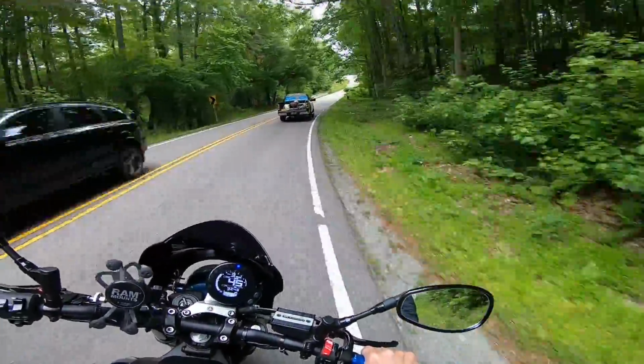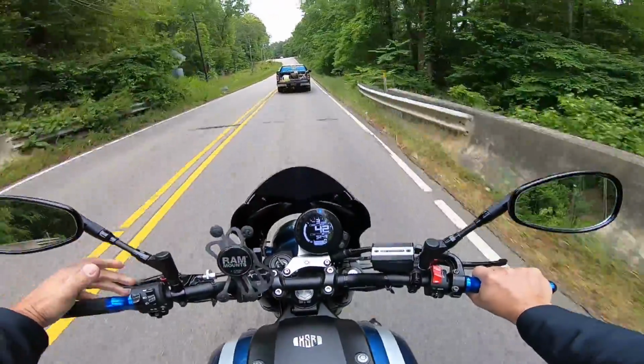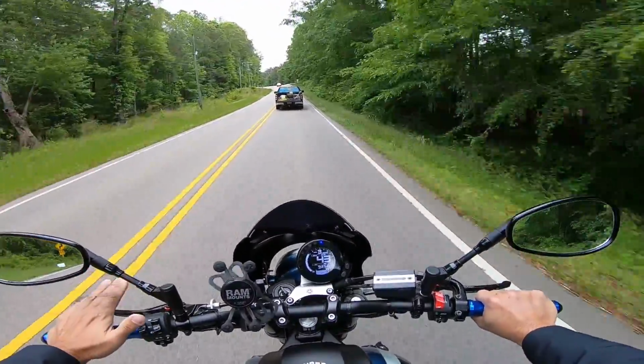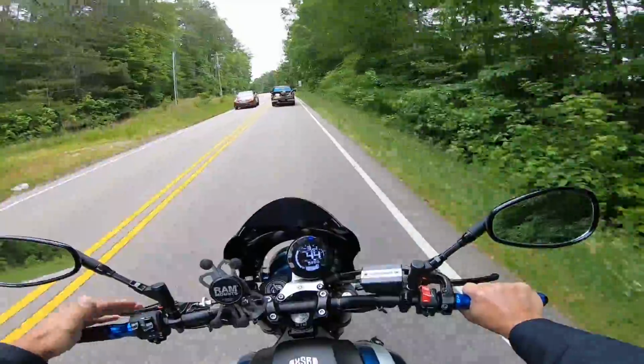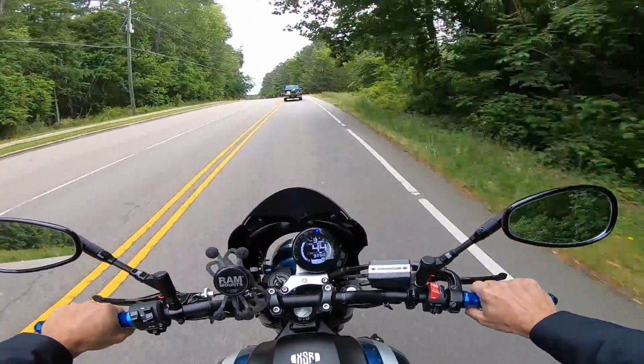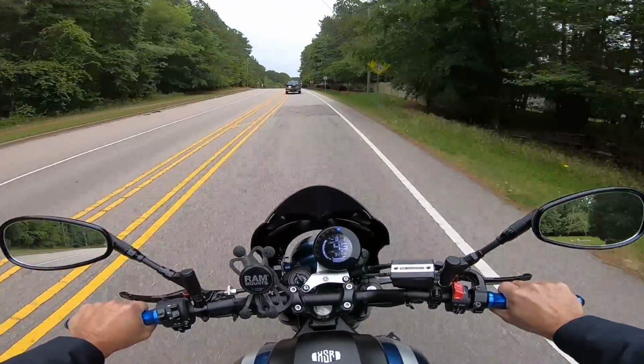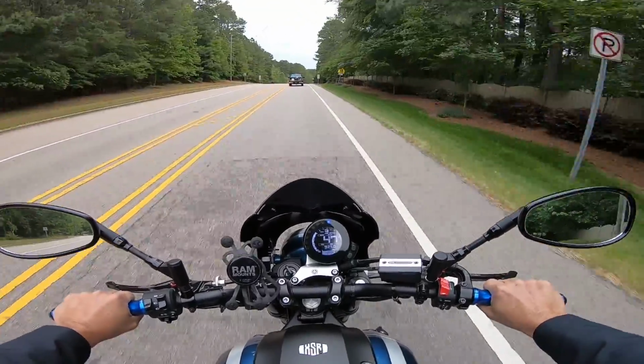But this one is a different scenario. Before I bought this bike, I had never owned anything but a sport bike. So I came off of 20 years of sport bike riding to this, and I never thought I would like it as much as I do. I love this motorcycle. I wouldn't trade it for anything. I'm going to keep it.